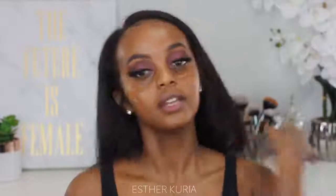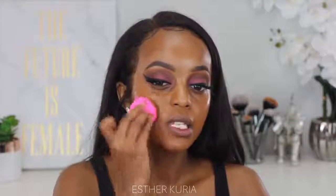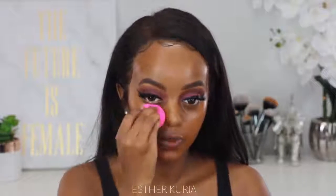So yeah, let's use it. Now, a little goes a long way with this, so I'll be going hella heavy. But we're just going to blend this in with a beauty blender. You could use anything. You could use a brush, a beauty blender, whatever you want. But yeah, you guys, I could honestly say this foundation is hands down one of my favorite drugstore foundations. The full coverage of this foundation is insane. And I got a few people hooked on this foundation, so I know it's pretty good.